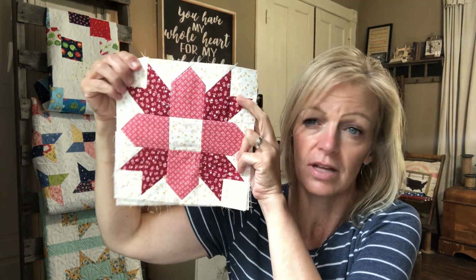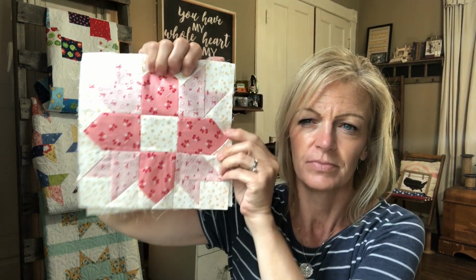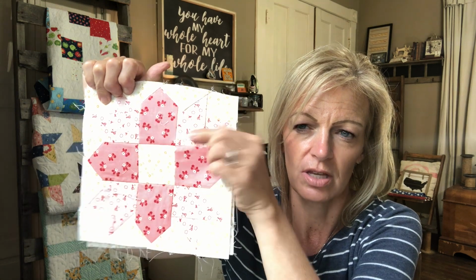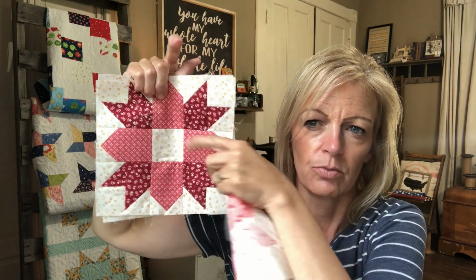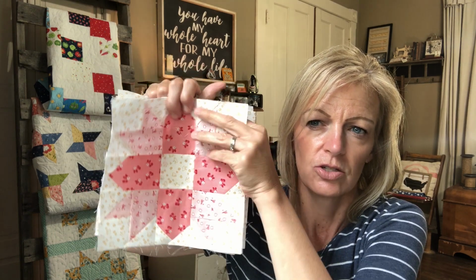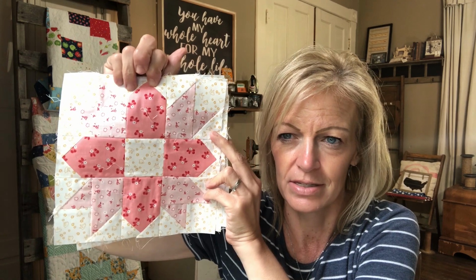So if you notice that I like this block, but it is a little bit dark. So I have a dark print here and like a medium print here. And then I have this third one where it's almost 2 light colors. I mean, this is a really white one, and you could say this is a medium. But I think what I did is this right here was supposed to have been on here, and this one was supposed to have been on here, so that it was more of a contrast. But in the end, it really doesn't matter. Nobody's going to be coming along and checking to make sure I use the right fabrics. They got mixed up, and it's really fine.